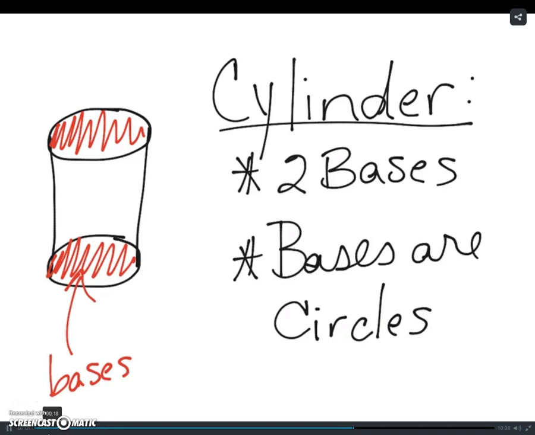When you're going to plug into your formulas here, you're going to need a couple of things. You might need the radius. That's going to be the radius of one of those circles, measured from the center of the circle to the edge of the circle. You might also need the height, and the height is going to be measured from one base to the other. That's true whether you're talking about a prism or a cylinder. We'll cover that in class, but it's just a reminder here.